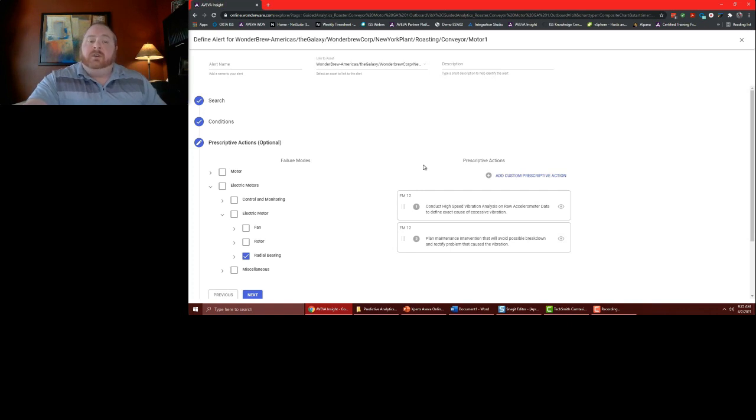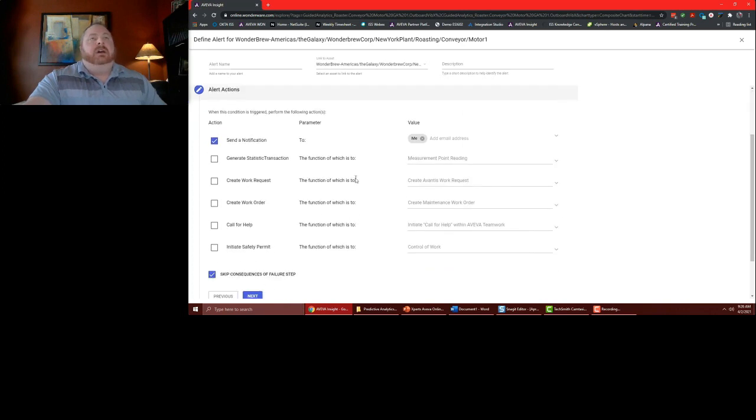So the way that this works is when I select these prescriptive actions, which are optional, you don't have to do this, this gets embedded in the email that gets sent or the action that happens, whatever, as a result of that. And the cool thing about this is Aveva has a very big template library of all these different failure modes and prescriptive actions for different types of pieces of equipment. So this is all pre-built into the technology here, so I can select through what I want. So in this case, I'm just going to go through and use these, and this will be sent to the operator or whoever I determine, in this case, which is the next step here.